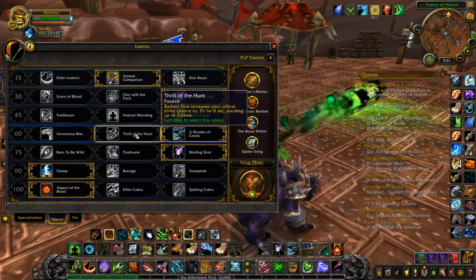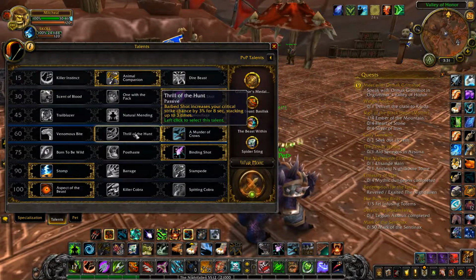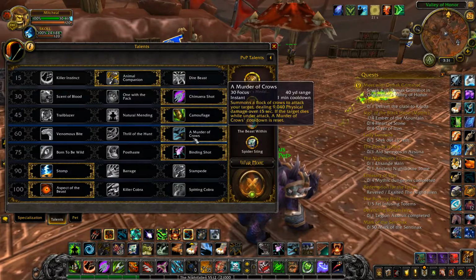In PvP, this is eh. For PvP, I'd only use Venomous Bite, or if you're fighting against Murder of Crows, which is exactly the same as it has been. Solid spell. Does a third of their health. Not sure about reductions, but pretty good anyways.